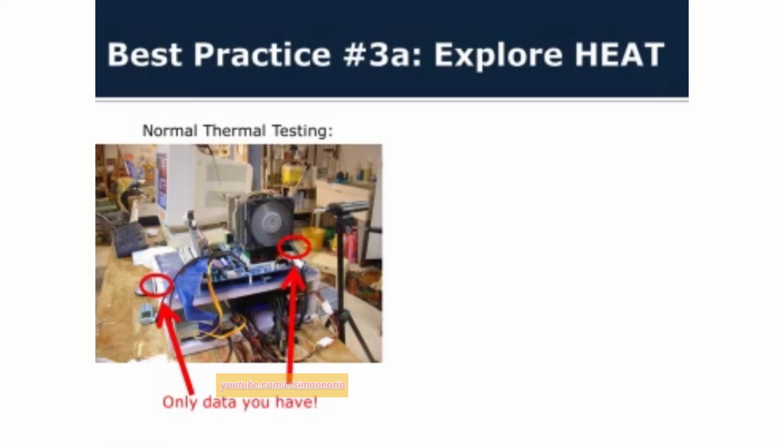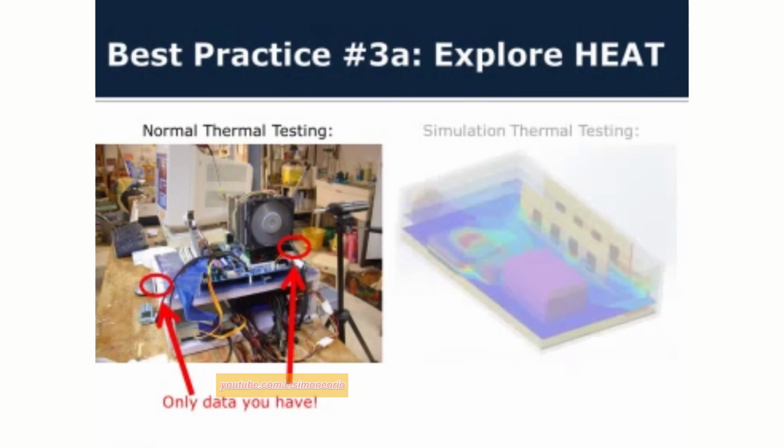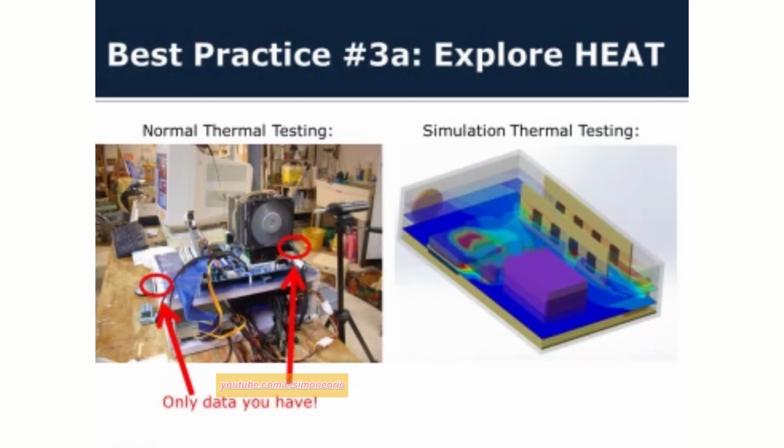When everyone thinks of simulation, especially even ours in SolidWorks, they always think of stress and strain. They always think of strength and weight and von Mises stress. But a lot of people are using our simulation to explore heat. And here's one of the models we use for our training class. I've put 3 different levels in here, but I can get heat anywhere in the model, right? It's not limited by how many thermocouples I have. The numbers are being calculated for every single surface in the model, no matter what you want to find.